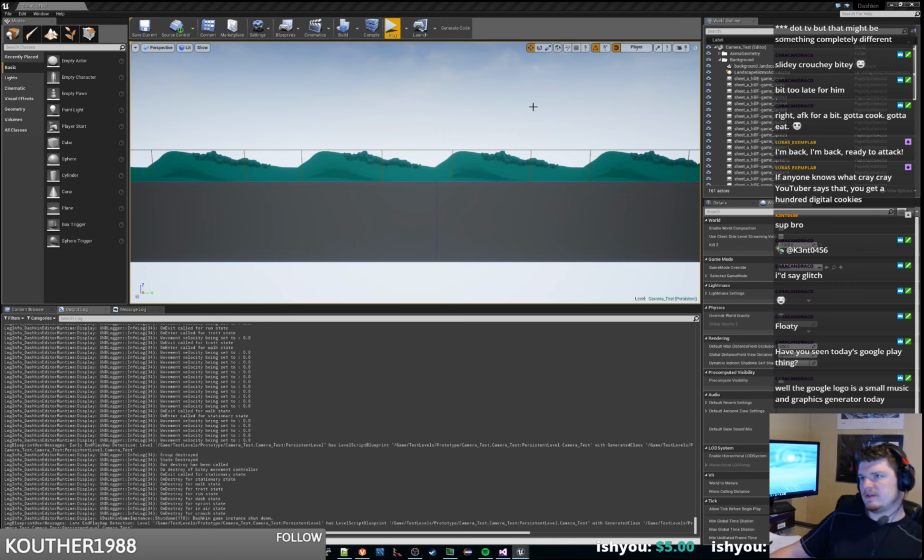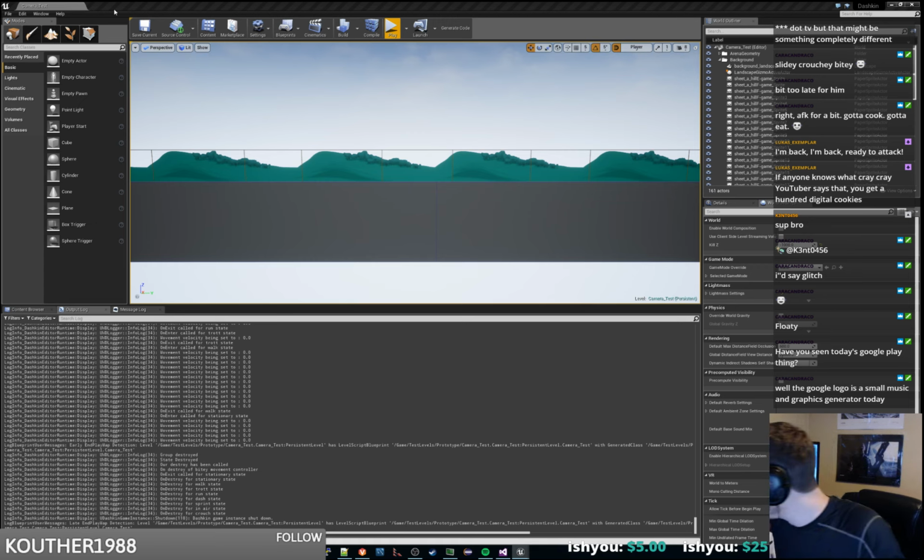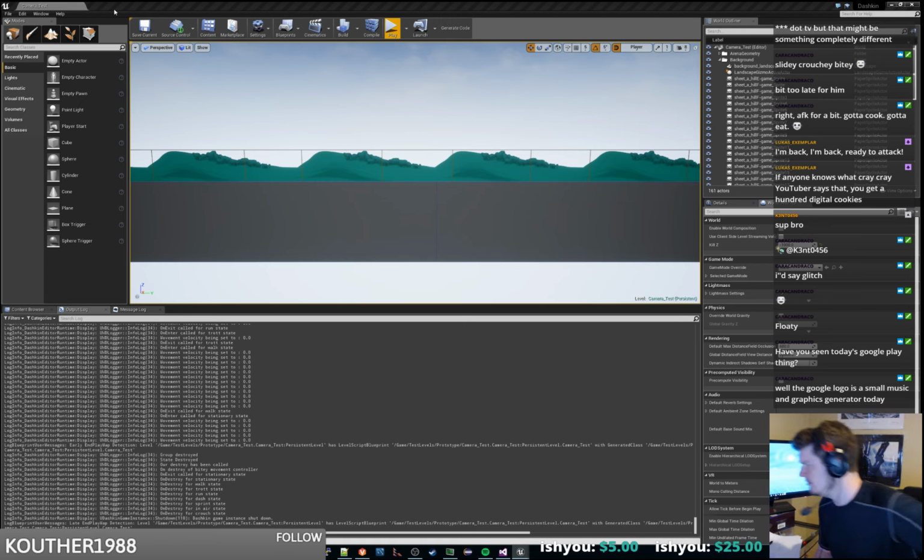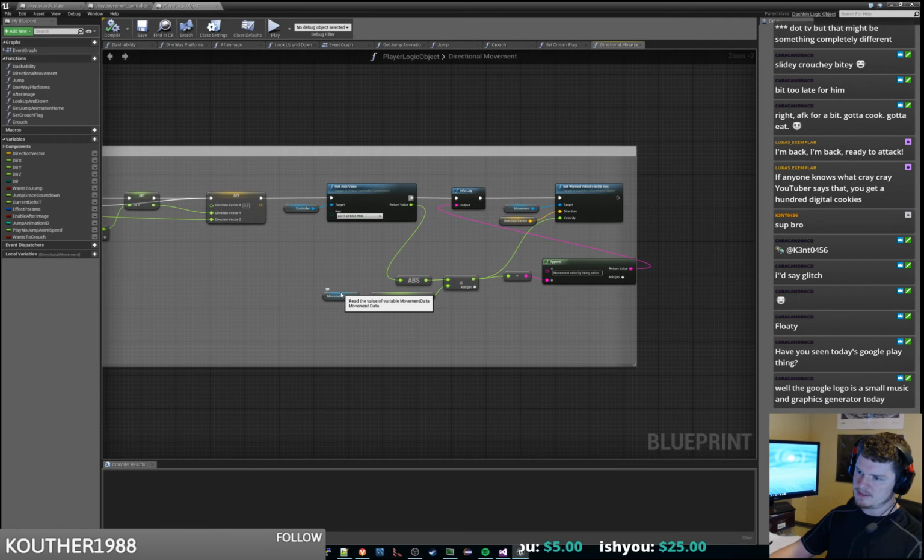I see. It's our movement data is not what we should be using for our player logic object here, because this is our base movement data.